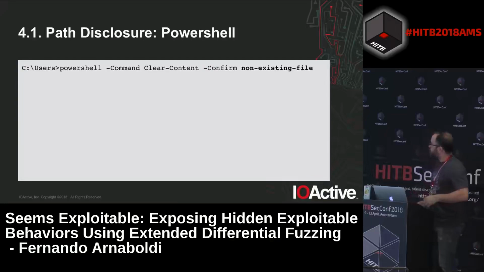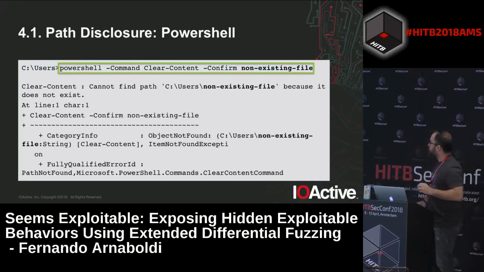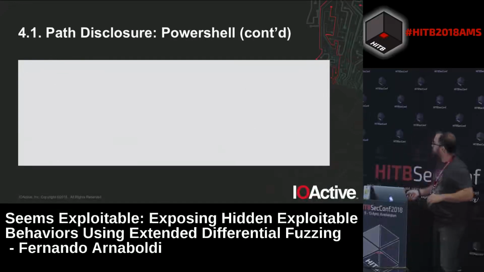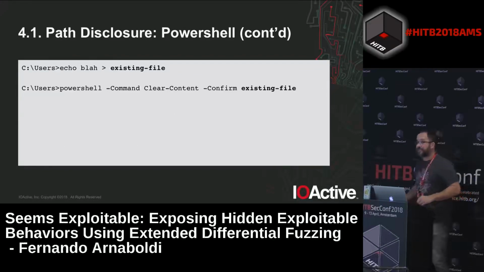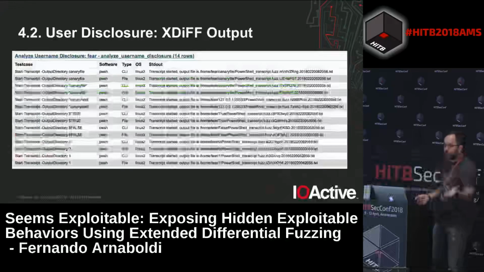So, exemplifying what happens in PowerShell, when you're trying to remove a non-existent file, at the very beginning I showed you what happened. In here you get a big error message that says, in the user's directory, there's no such file named non-existent file. And you get the directory where you're sitting. If you do the same thing by creating a file and then trying to remove the existing file, again, you're going to get the directory where you're sitting, and you can get this information. It may be valuable or not. If it is not valuable, you continue with something else.